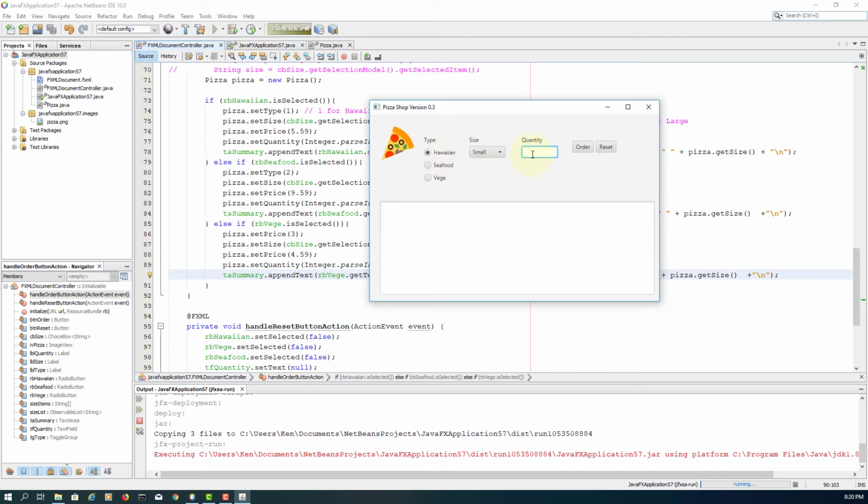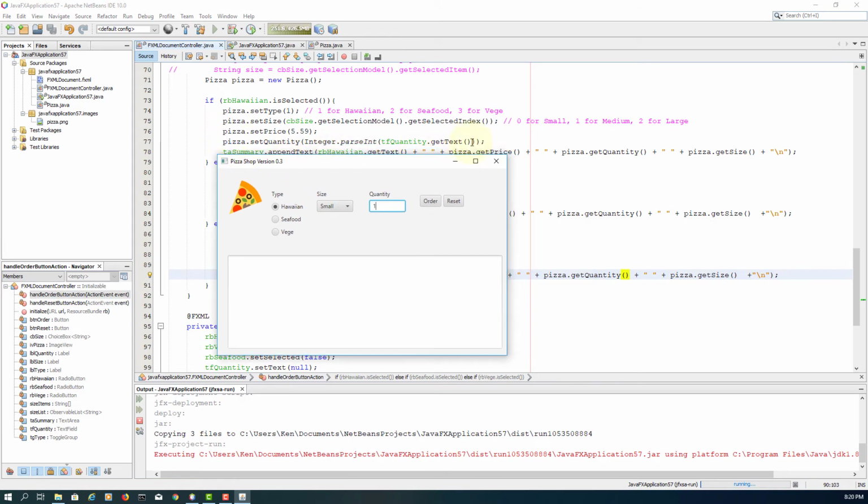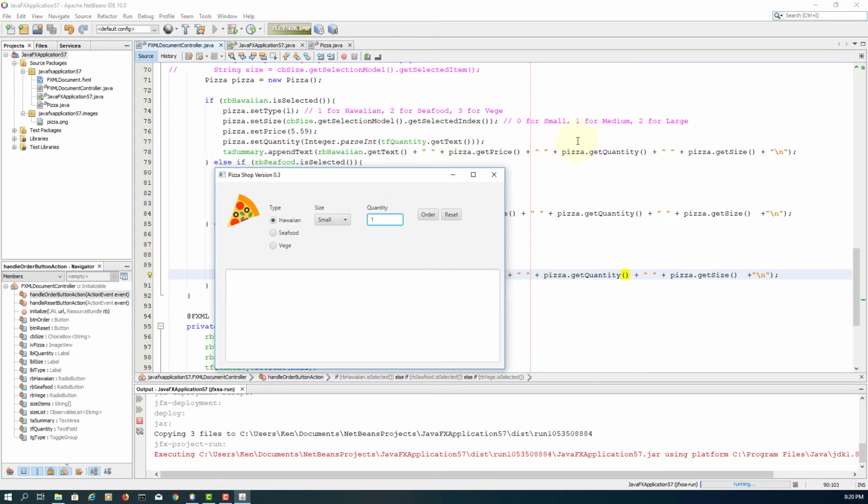So if you select the number 1 quantity, okay, it actually works. It's number 1. So set and getter method for quantity properties, it works.